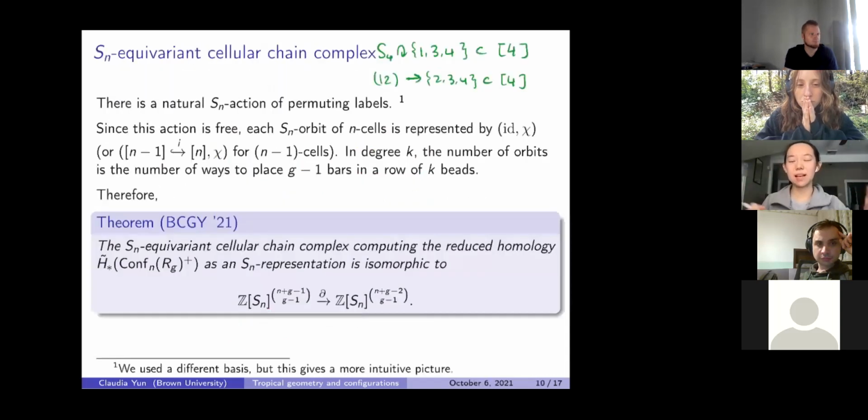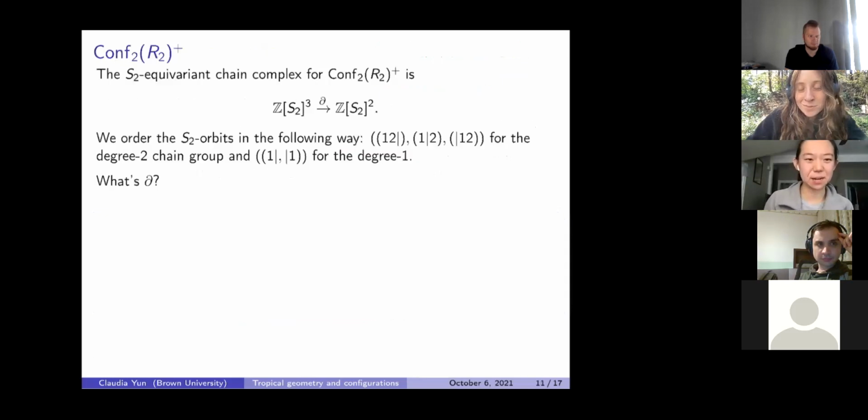And it's exactly going to be that modulo some sign, crap. And one thing that was really frustrating about this project is how many signs it involves. You have to be really careful with how you embed everything, how you define the signs, and when you have an action, how you are permuting the signs. It's horrible. But I will give you an example of this chain complex in a minute.